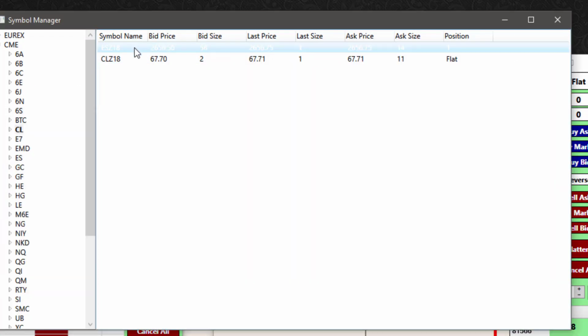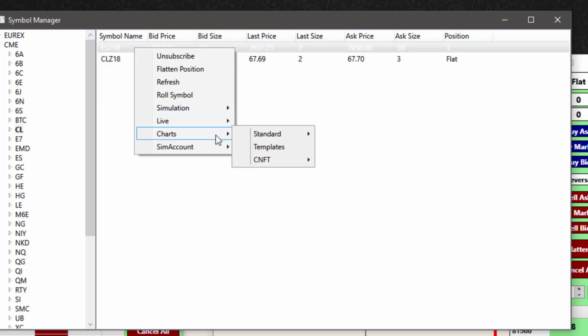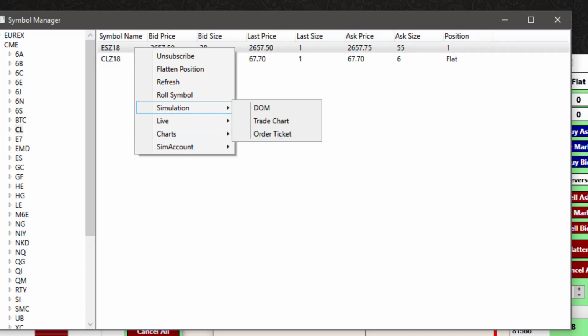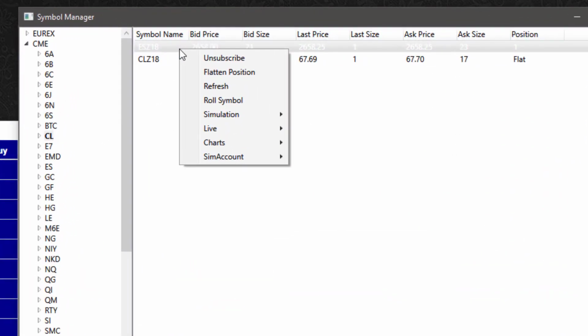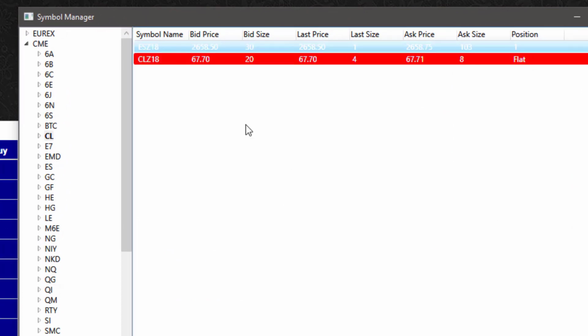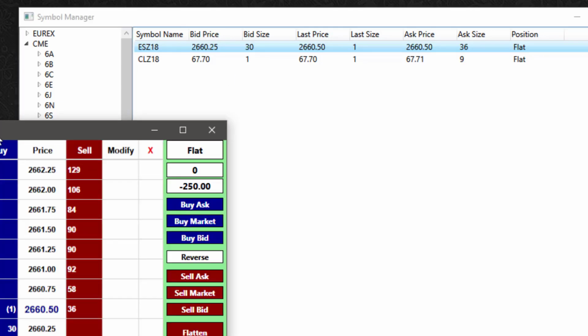So each time that you go back here, you have some other options. We've opened up some domes and charts. I put on a trade here earlier when I opened the dome. I can even manage that or get out of it. So aside from just managing it on the window, if I pick out my sim account that I'm trading with, and then I right click and say flatten position, it closed me out of my open position.